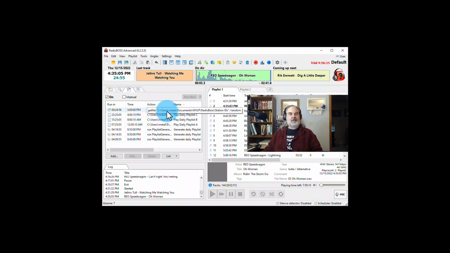Before I hit escape here, what I want to do is just show you the very first thing, which is, again, playlist generation later. The station ID is just one item, right? It's one item picked from a folder, and then it plays. And then we set up parameters to make sure that that happens every 30 minutes. I'm just going to show you how that works.